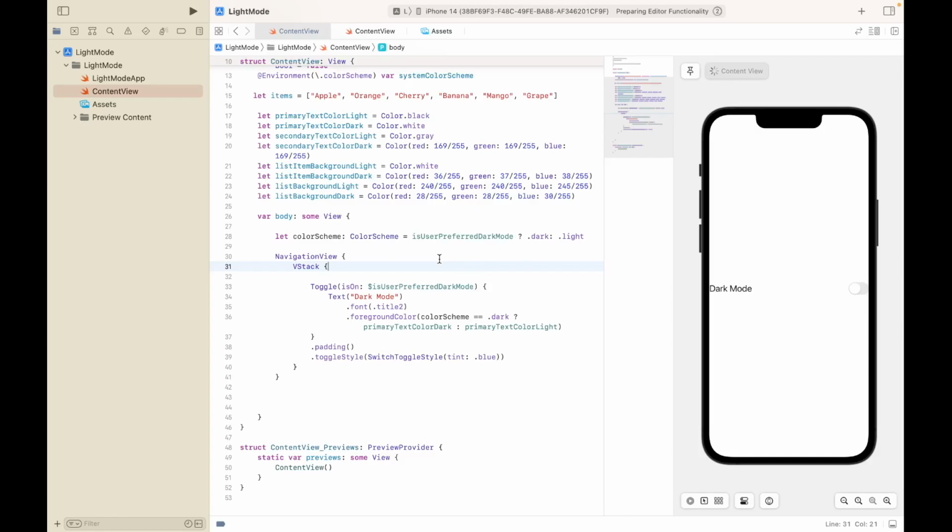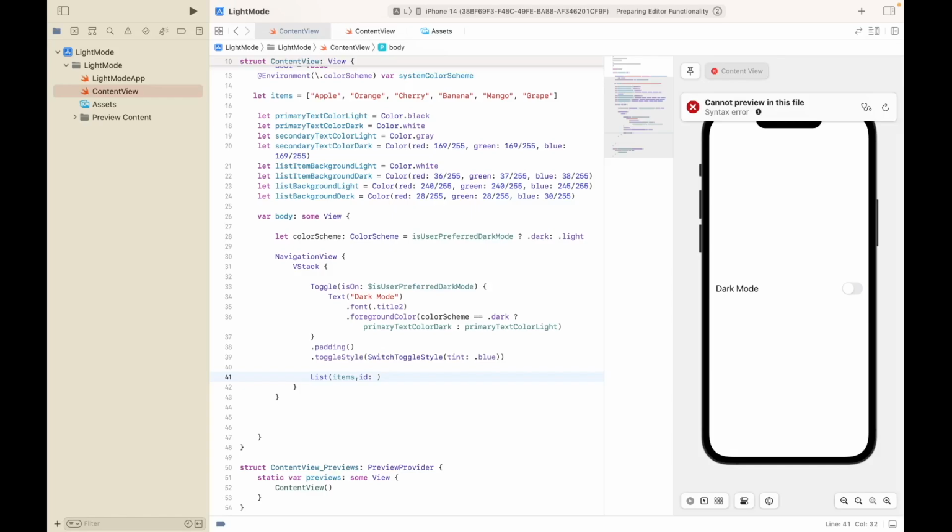And then the next thing we need to do is to populate our list with the list of fruits. List items. So we're going through our items array that contains the list of fruits.